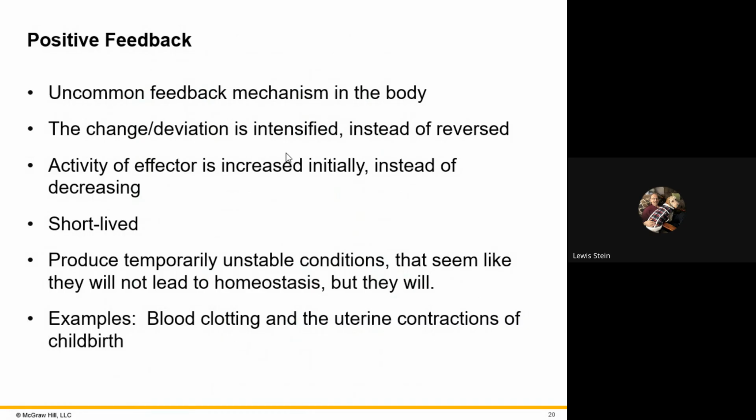Time goes, when you have to do something like that, it goes by relatively much slower than you think. Kind of interesting. So when you say by the clock, it really means that. I mean, that's just sitting there doing nothing for 5 minutes, but holding something for 10 minutes, not easy. So all of that is part of it. The change is actually, we call it self-amplifying, cascading. You'll see a lot of terms. When we do the clotting factors, you'll see it a little bit more graphically. Very short-lived, temporarily unstable. Okay, but eventually they become part of homeostasis because you're stopping the bleeding.